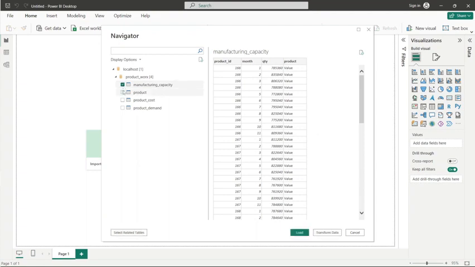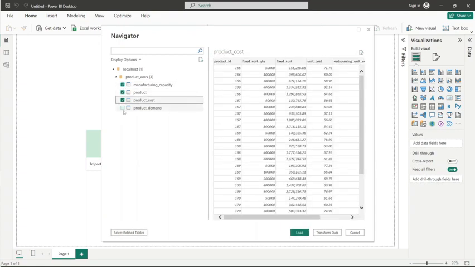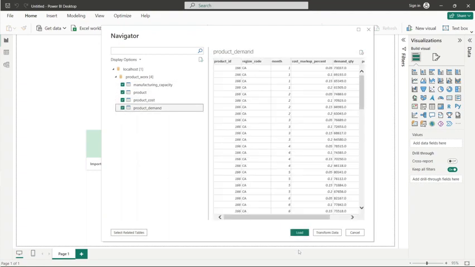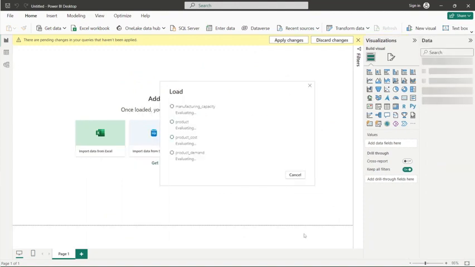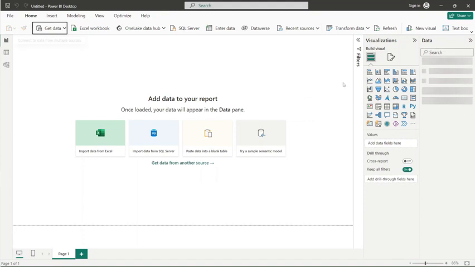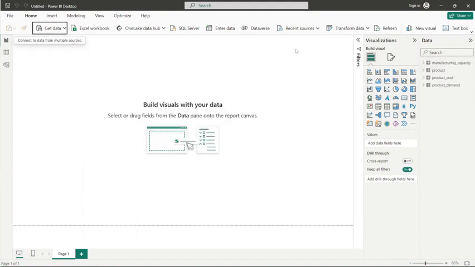So I select that, I select that, I select that, and I select that, and I say load. It's going to load them. Let it load. Okay, it loaded everything and I applied the changes. Okay, I got that data.